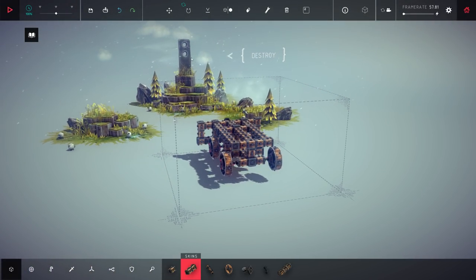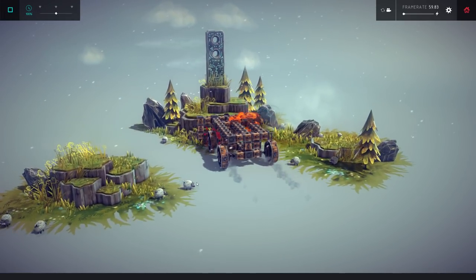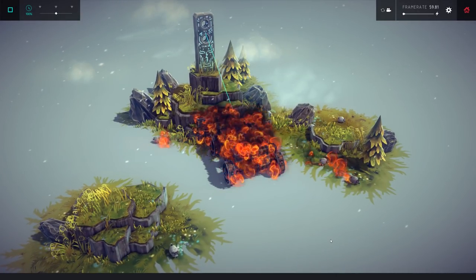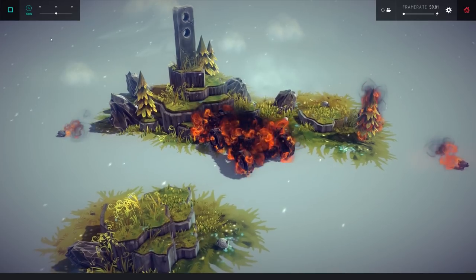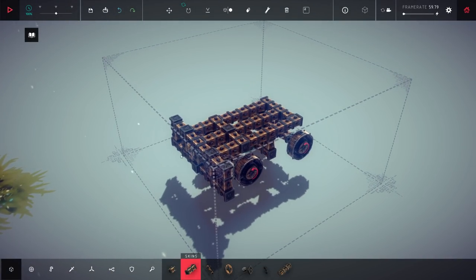Anyway, that says destroy this thing over there. I mean, if we drive forward, can we just ram into it? No, we can't ram into it. And also, it seems to be firing a laser at us, and we're on fire. So that doesn't work. What I'll do then is remove that on the front.